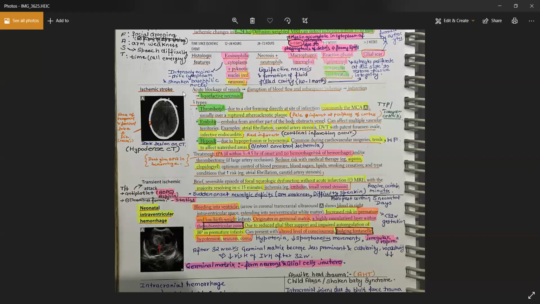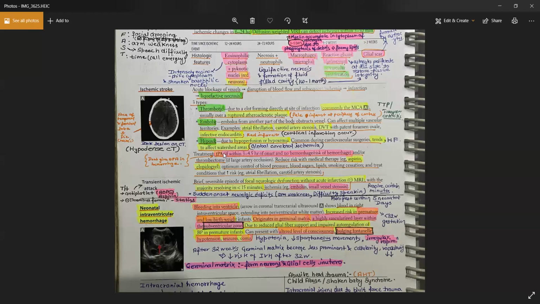Okay. So we have discussed what a stroke is. We have discussed what kinds of strokes there are, and we have discussed the causes of strokes, ischemic strokes specifically. We have discussed the microscopic findings you will get in the patient when the patient dies, because you can do the microscopy or the biopsy of the brain only when the patient dies, right? And what changes you will see in the brain we have discussed. Now comes the treatment of the ischemic stroke.